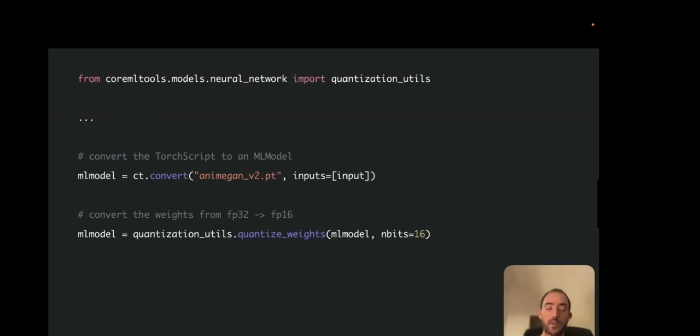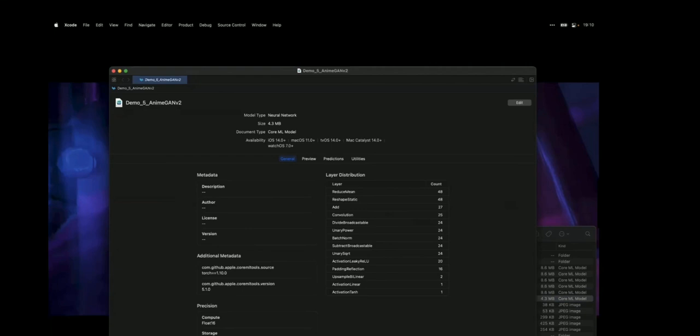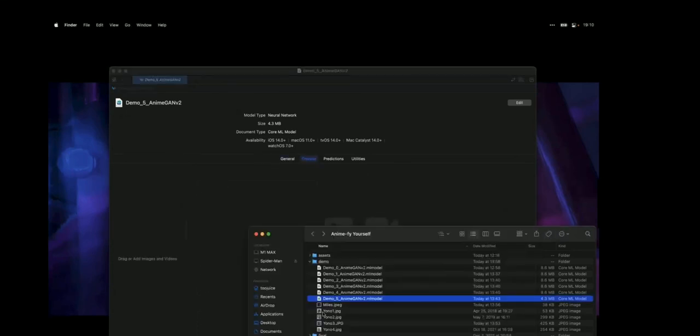But since we want this to run on the neural engine and on the GPU, we need them to be 16 bits anyway. And because it's already computing in float 16, it doesn't hurt to store them in float 16 either. So all this is doing is saving us a little bit of space on the model, and it also allows for a faster model load time since it has fewer bytes to read off disk. Okay, so if we open up the final model here, we'll see that at the bottom, the precision is now float 16 and the storage is float 16. And it didn't change the effect at all.